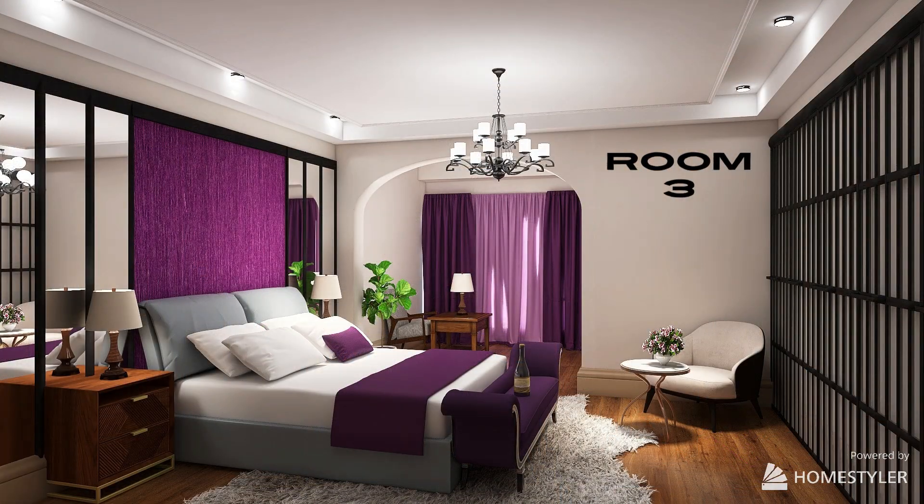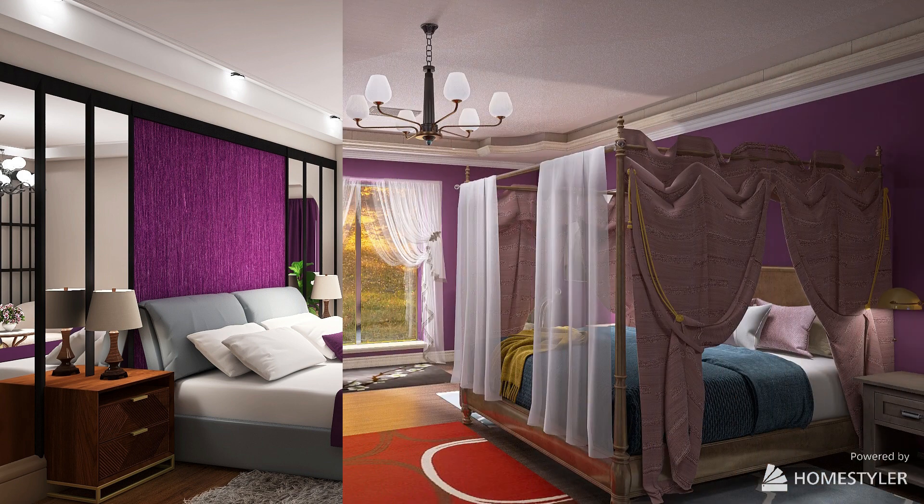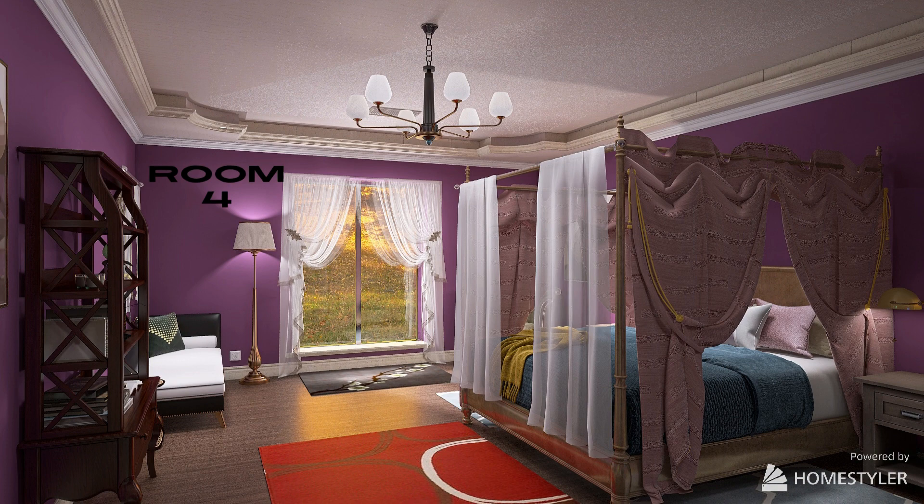Now, an interesting story about room three — this is a recreation of a hotel bedroom that actually exists. A friend of mine requested that I remake this photo and he sent the photo to me via Google Images, and I just went ahead and recreated it as best I could. This was the final result. I think this is one of my favorite bedrooms considering how much work it took, especially for the mirrored backboards. I think I did a pretty good job.